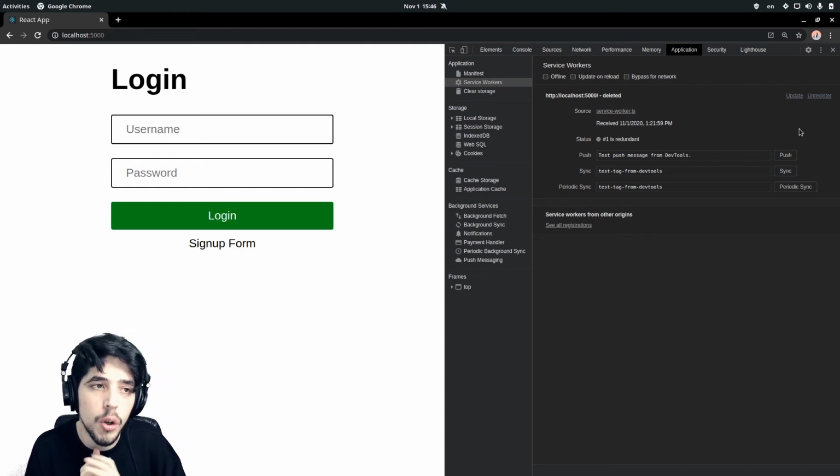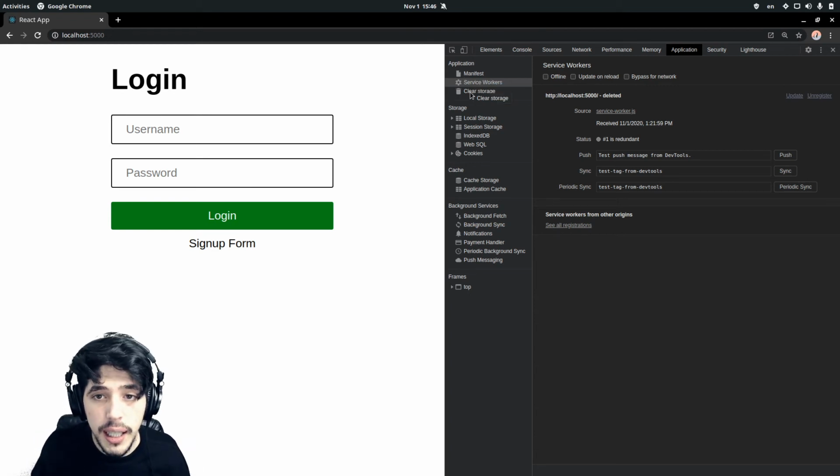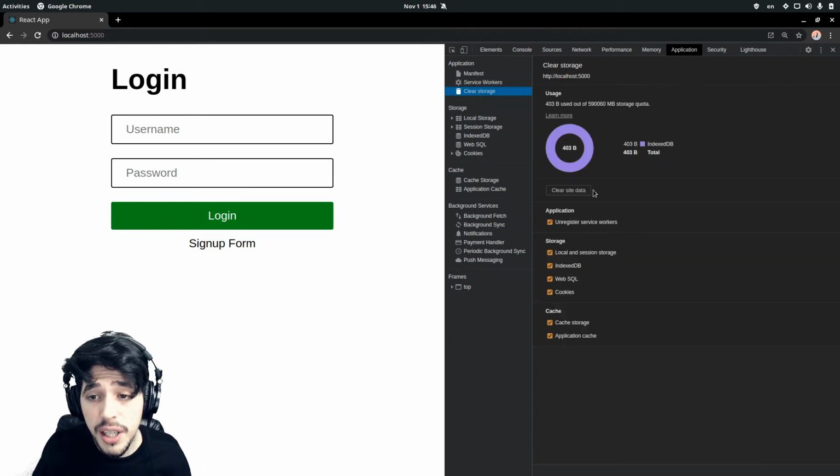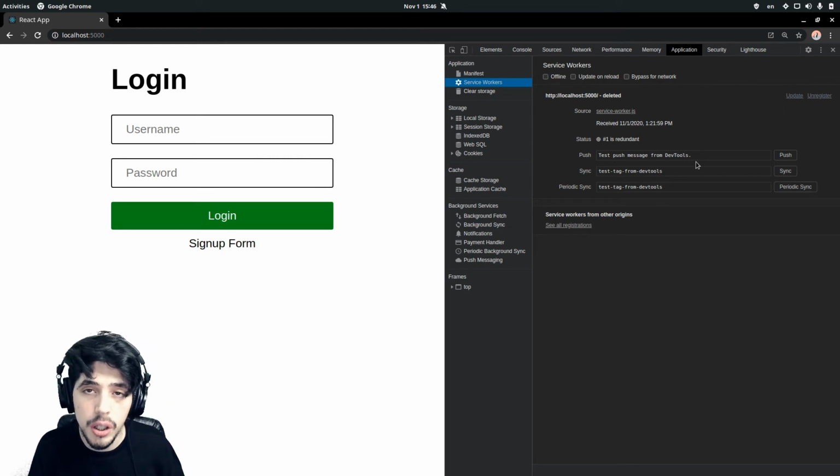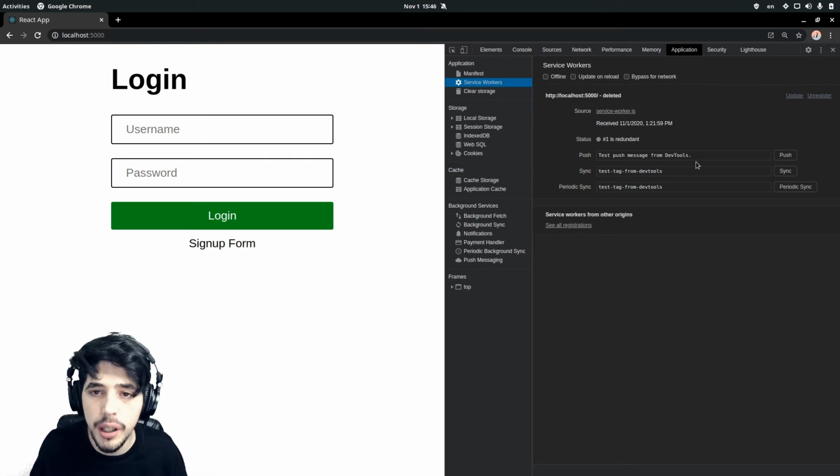So for example, if you want to actually make sure that you have the latest version, generally the best approach is to do clear storage first, then go in here and maybe update or unregister. Update is the better approach, but maybe unregister the service worker, so that will load the service worker again.